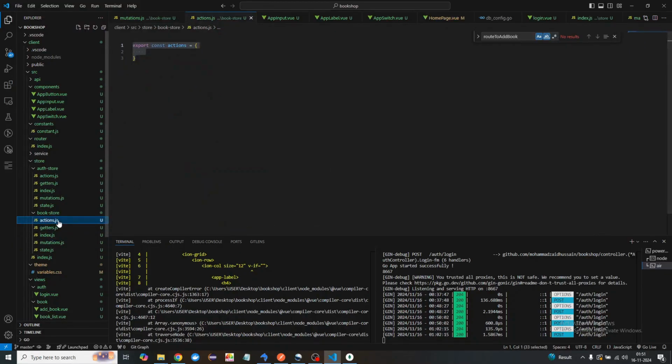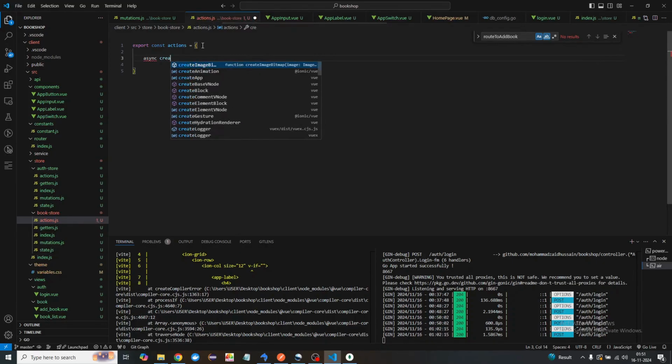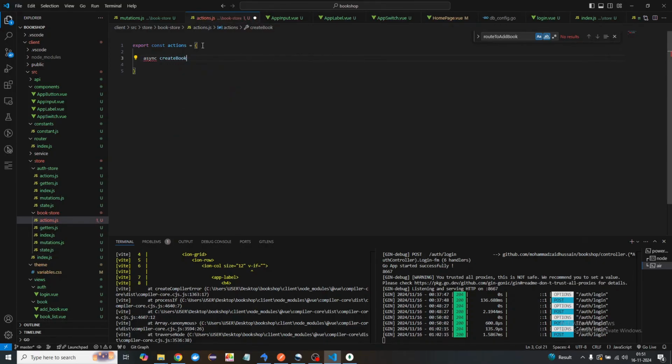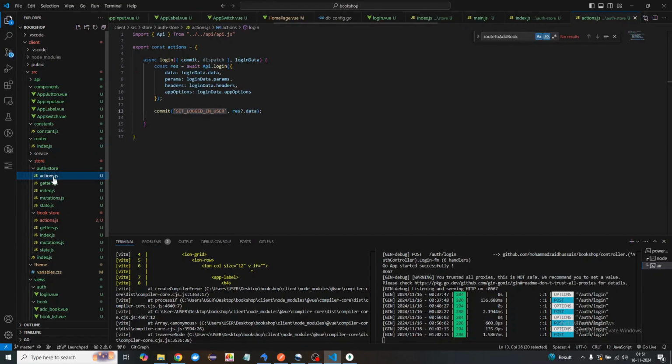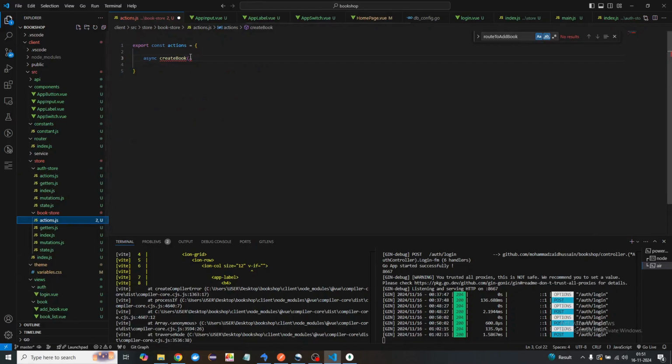Finally, we need to deal with the action. So what this action will do is, we should have a method here, since this action will always return a promise function, right? So we can say, okay, async, I need a couple of methods here. First one is of course going to be create book, right? So I'll say create book, and then how our action method is going to be, you can see here, this is the signature of the actions method, right? So we just need to remember how this commit and dispatch, from where it is coming. So this commit and dispatch is of course coming from the Vuex store.